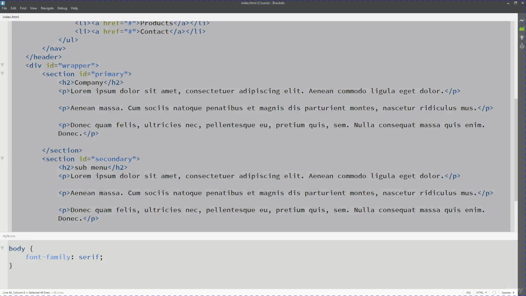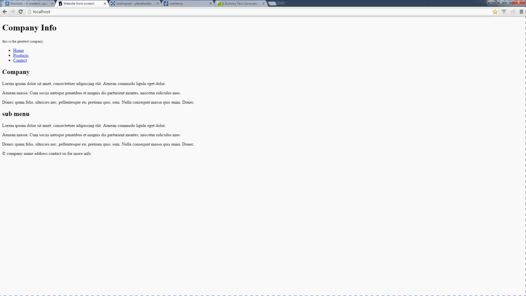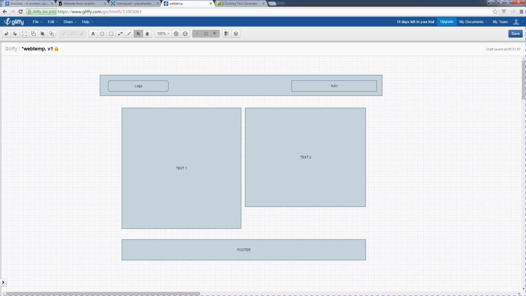So now that we've built out our HTML structure, we're ready to implement some styling. And styling is really where all the magic happens. So with just the plain HTML, the web page really doesn't look like much. It just looks like a regular text document. There's no layout, and it certainly doesn't look like what our design is.